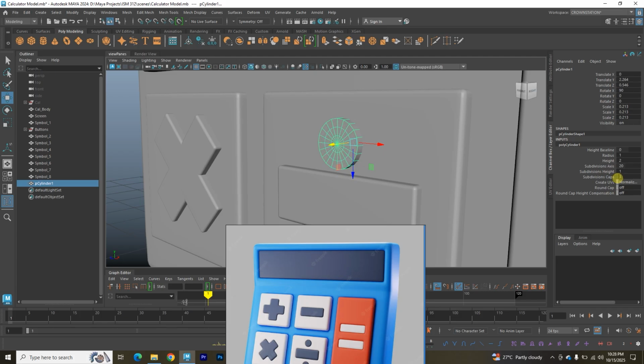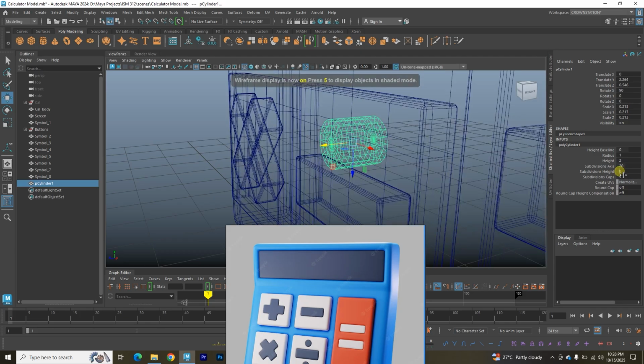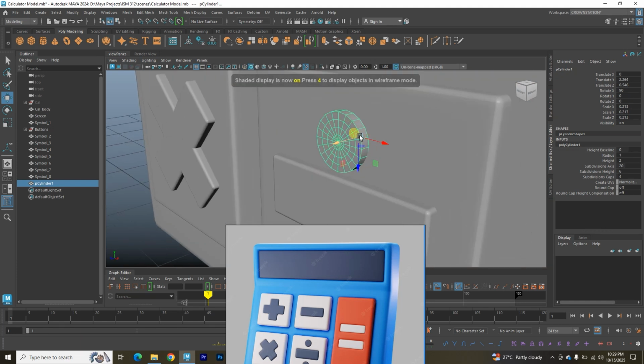I'll bring it to somewhere around here, and then I can add edges to the body too. Subdivision height. I'll go to wireframe so you see what is happening. Subdivision height, so just this is fine. Put shaded, and then I'll bevel.